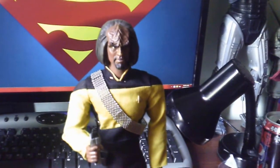The hands, of course, are frozen in that position, so you kind of have to hide things. Like this one's made for grabbing his weapon. I forgot what it's called. It's like his long blade thingo that Klingons use. I'll show you that in a little while. Yeah, very good figure. The stand obviously does not come with it.